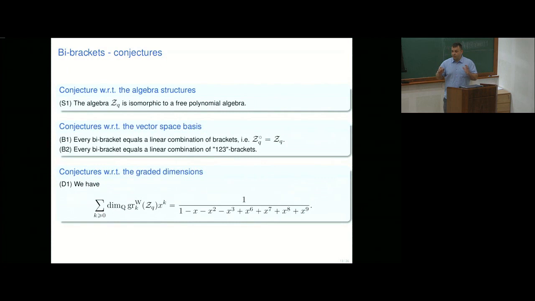This should be set next to a result of Brown for multiple zeta values, where he proves that the multiple zeta values which have only 2s and 3s as entries give a spanning set for all multiple zeta values. This is among the deepest results people know about multiple zeta values at the moment, and it uses mixed Tate motives and so on. We have a similar conjecture, but we have no idea how to prove it because we don't know the geometry behind. We also have a conjecture for the graded dimension of this algebra. This looks a little more complicated, but later we will see that it's quite natural to have this kind of rational function. Yeah?